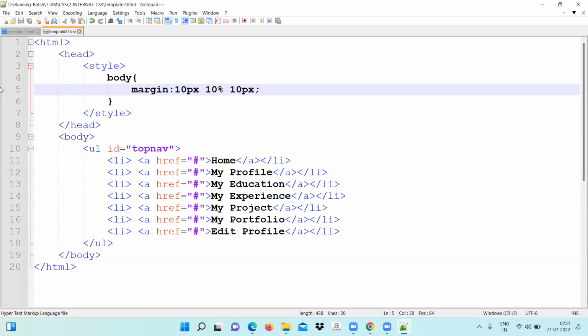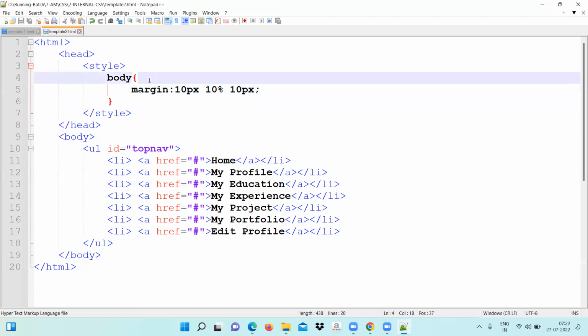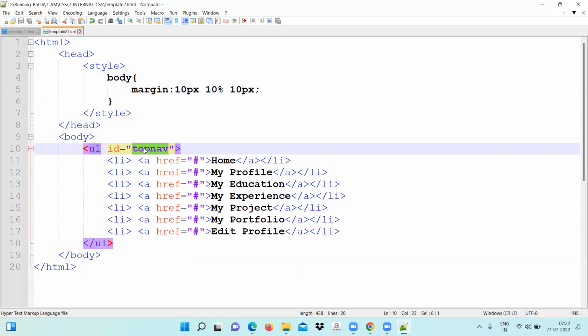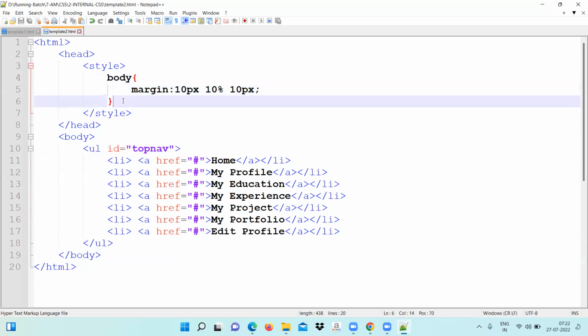Next, after this, we can write the CSS for this top nav.